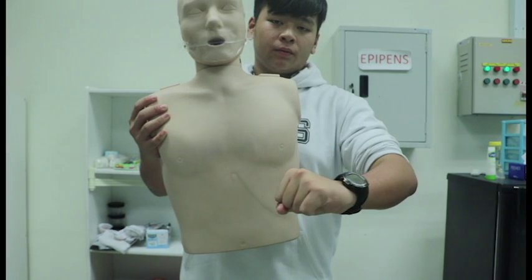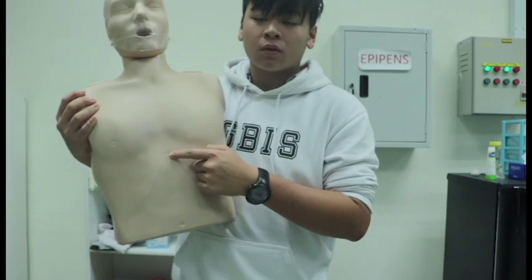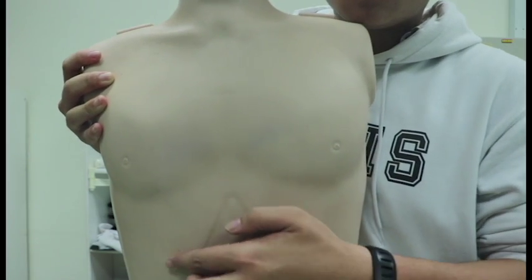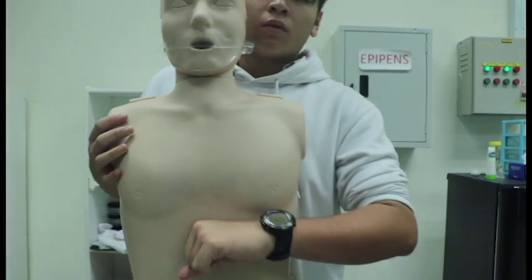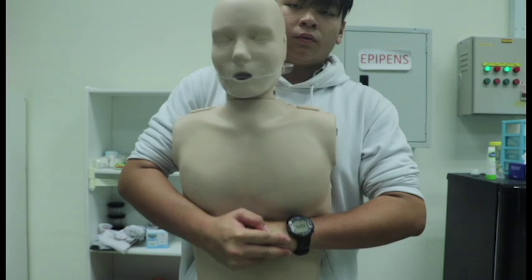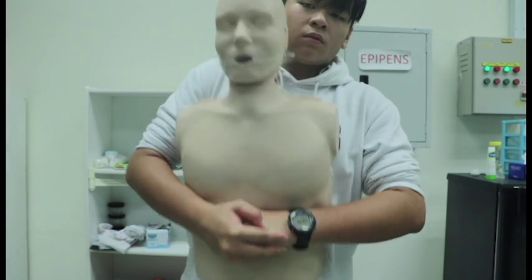Watch the video below. As you can see, you stand behind the victim and then wrap your arms around him. You place a fist between the patient's rib cage and belly button, or maybe you can just put it right above the belly button. Place your other hand over the fist, then deliver a quick thrust upward and keep doing it until the foreign object is out. Very simple. You should try this at home with your friends. It's totally normal. You can do it. Probably your friend will feel a bit uncomfortable, but it's definitely fine to do it.